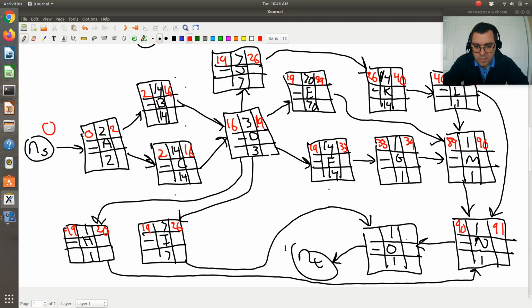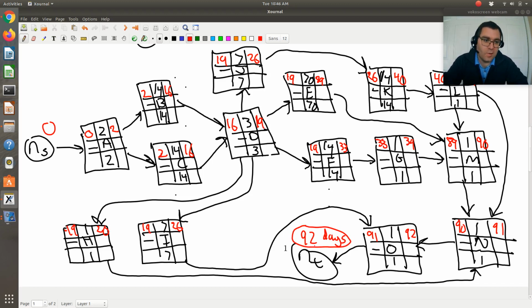O has a dependency of I and N. The earliest possible finishing time of I is 26. N is 91, so I'm looking at the max, so the earliest possible starting time of O is going to be 91, has a duration of 1, so its earliest possible finishing time is 92. So that tells me that this project could be completed in 92 days. Alright, so my project can be completed in 92 days.